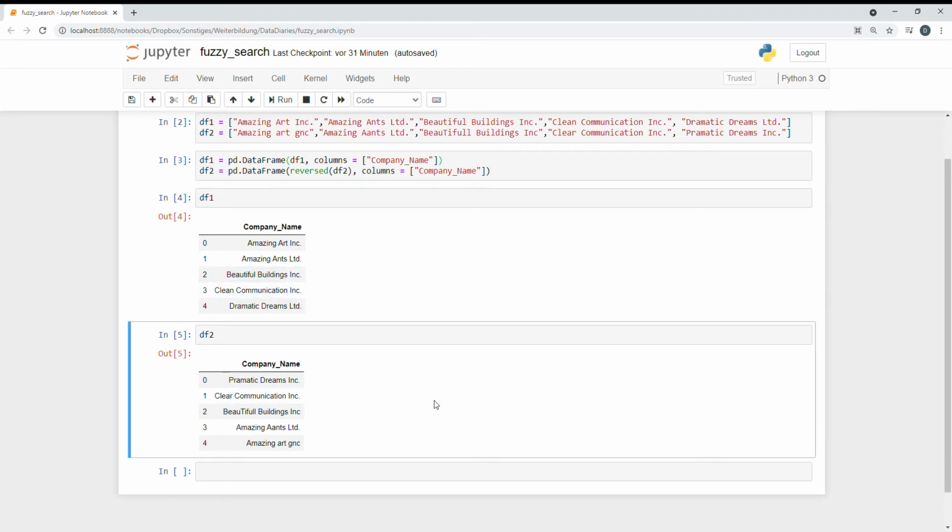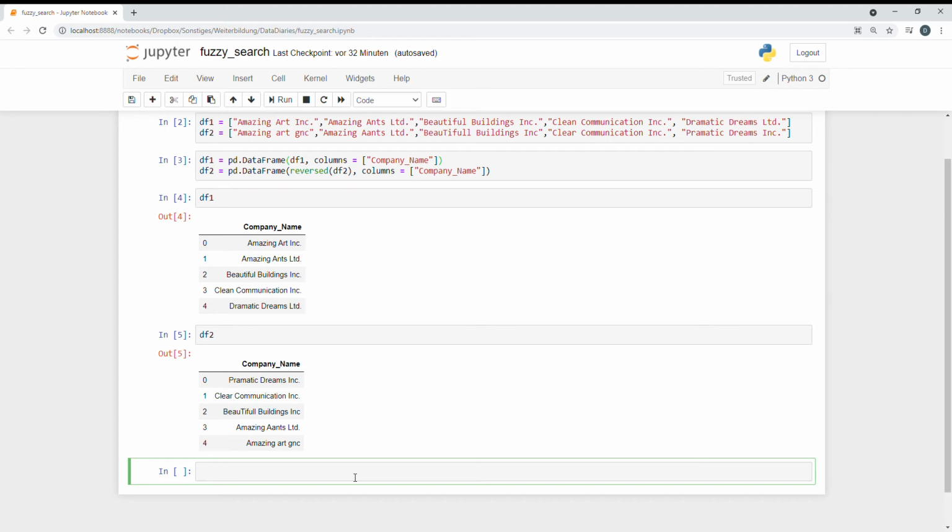So this is a pretty common use case when you're working with real life data, and you won't be able to match these one-on-one. So what do you do in these cases? Fortunately, there's a solution for exactly this issue, because you're not the only one having it. And what can you do?